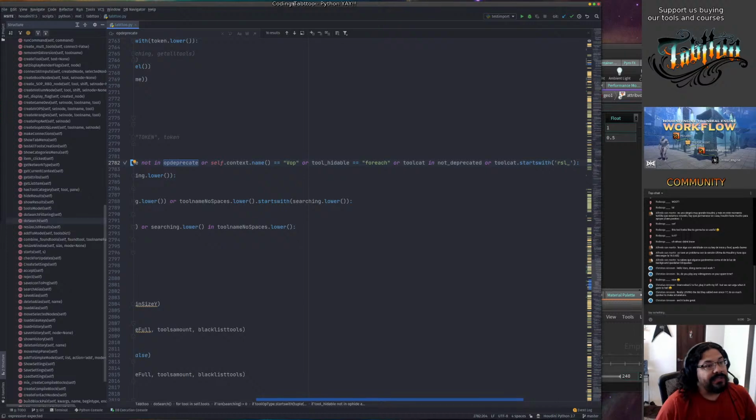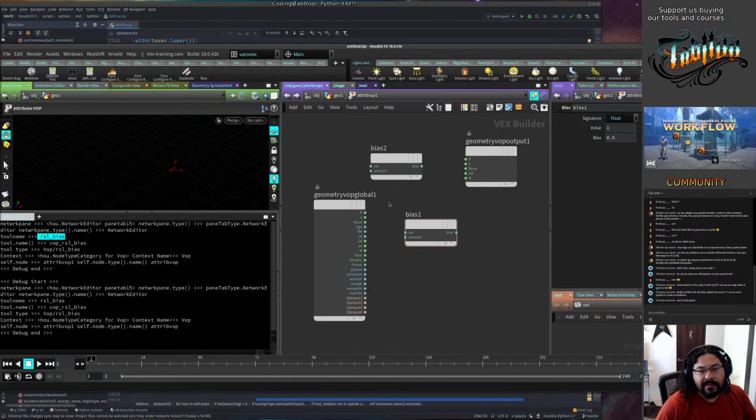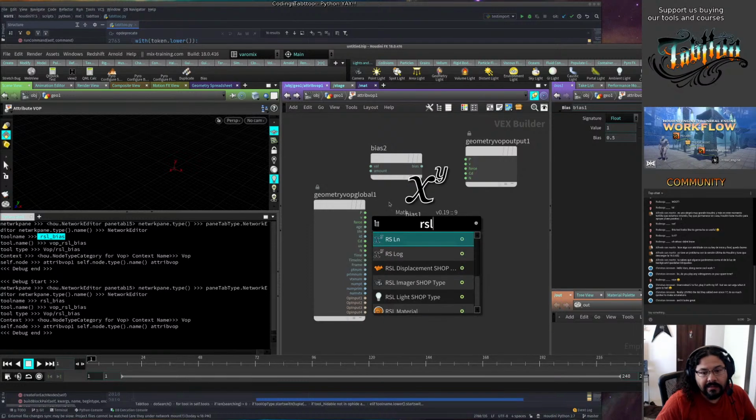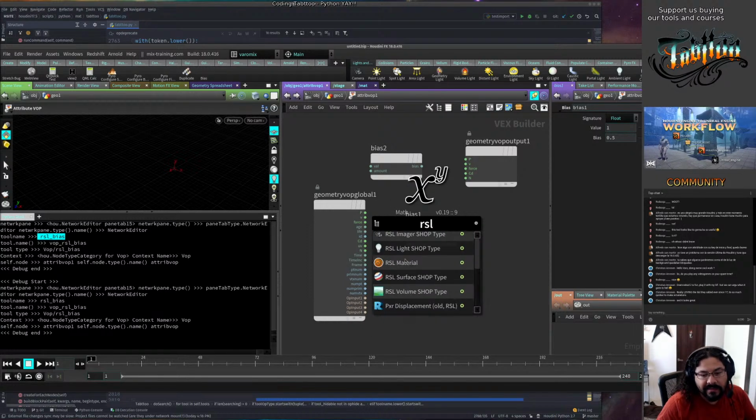Random and shading language is deprecated, so that shouldn't really be loaded. RSL. Okay, there is a few RSL things still.